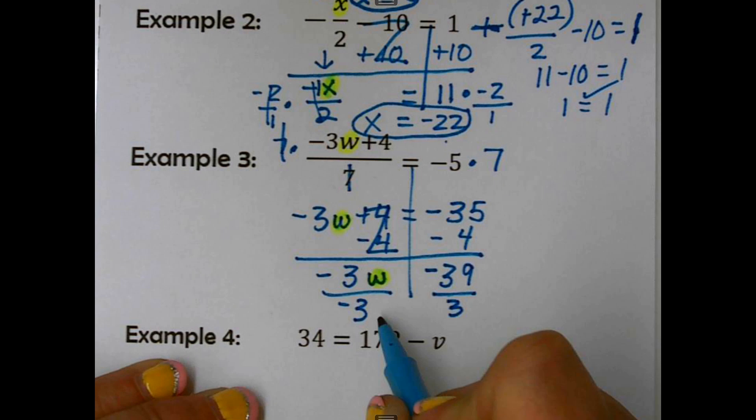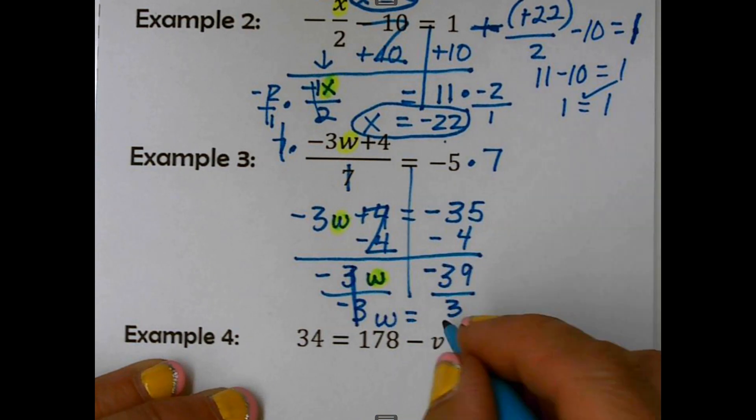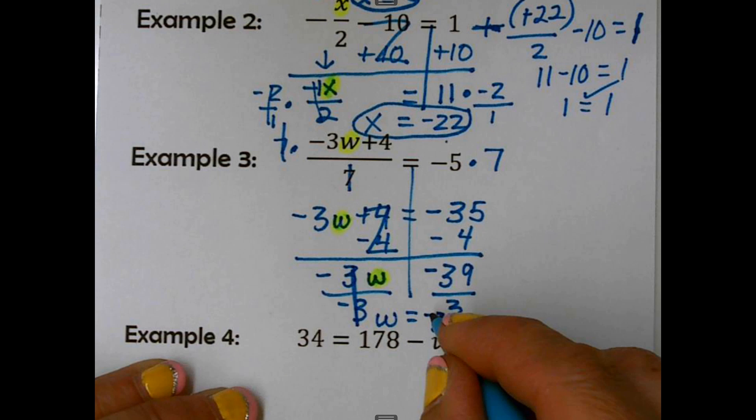All right. I had to squeeze it in there. See if you ended up getting that answer also. So now I'm going to check it here. I'm going to slide this over a little bit so you can see. So the original equation, negative 3... I'm going to draw a squiggly line here.